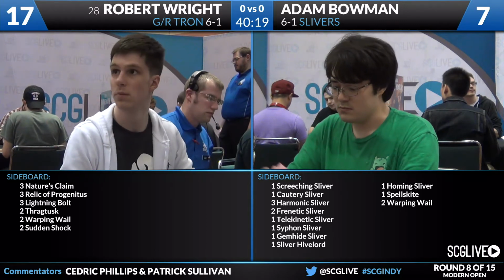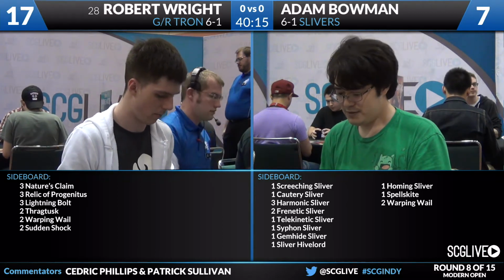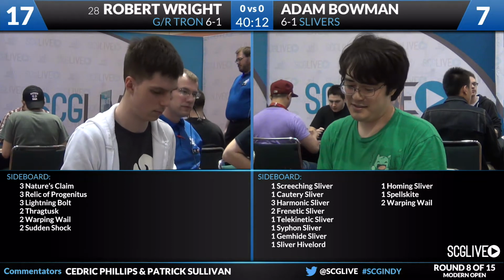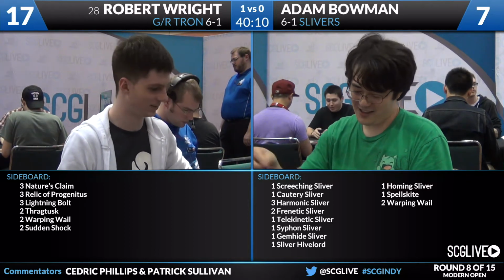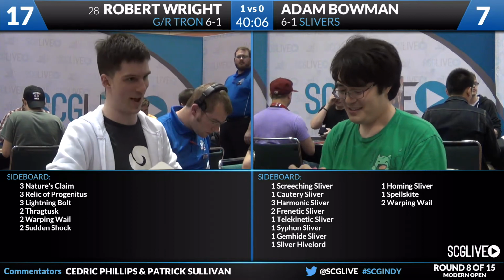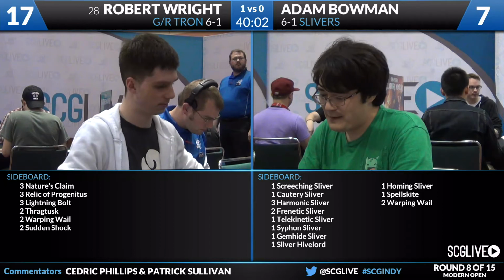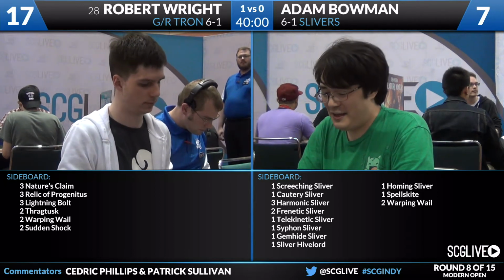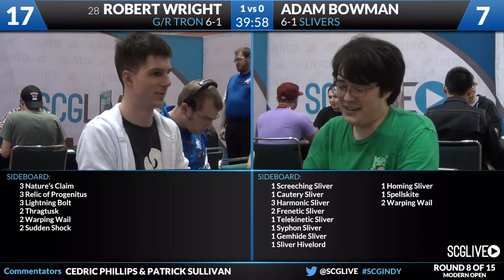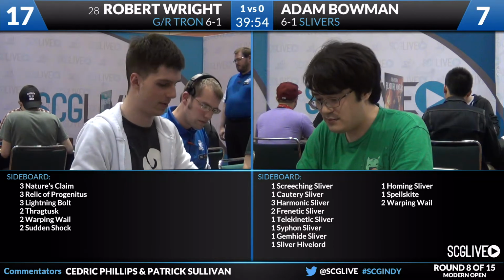Harmonic Slivers, 2 Frenetic Slivers, a Telekinetic Sliver, a Siphon Sliver, a Gemhide Sliver, a Sliver Hive Lord, a Homing Sliver, 2 Warping Wails, and a Spell Skite. Go ahead, Sliver Master. What do you do? I don't really know what you want me to say here. Telekinetic's actually probably pretty good. Yeah, I can see Telekinetic and Harmonic being artifacts and enchantments, right? Correct. Okay, that seems good there too. That does a little something there. The rest of these are pretty medium.